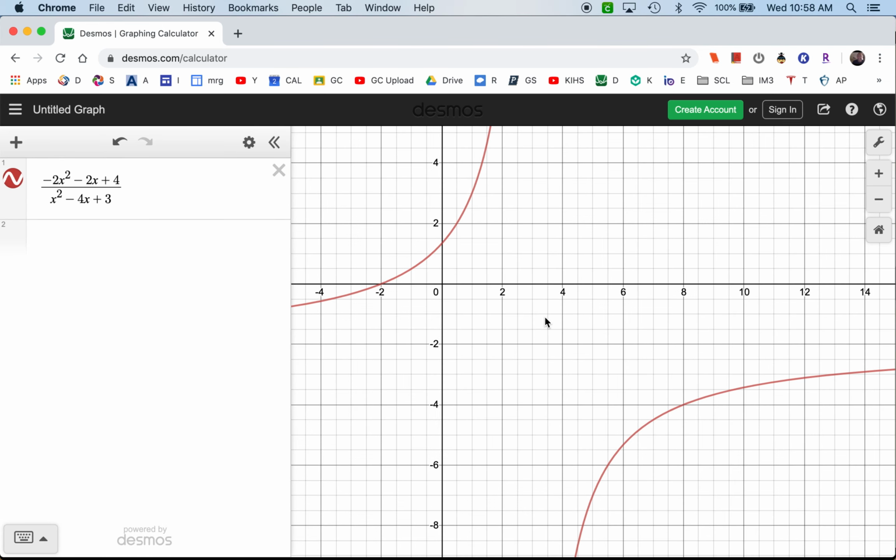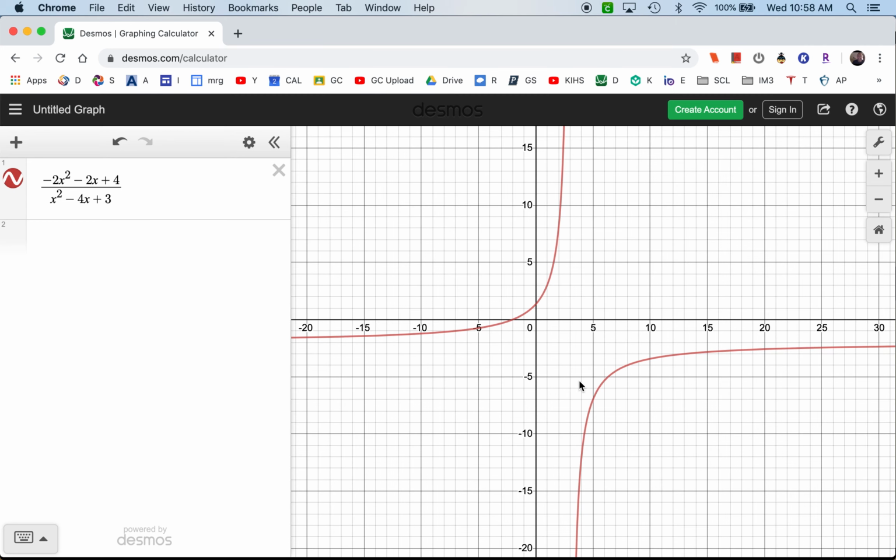So I want you to notice that at 3, the graph, if you look at it, there's an asymptote. It's invisible, but there's an asymptote. On the left, it goes to infinity, and on the right side, it goes to negative infinity. The little minus sign means from the left. So the answer to number 3 is infinity. If you put down does not exist, that is also correct. So either would have been the correct answer.